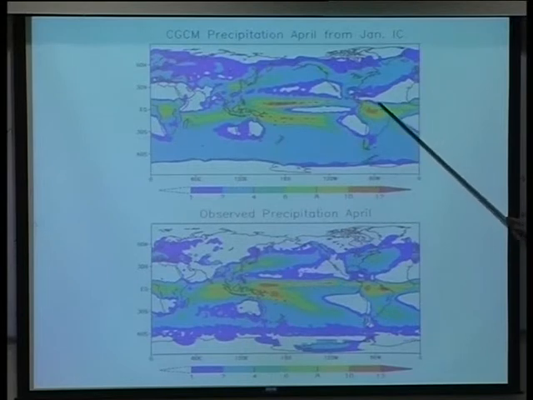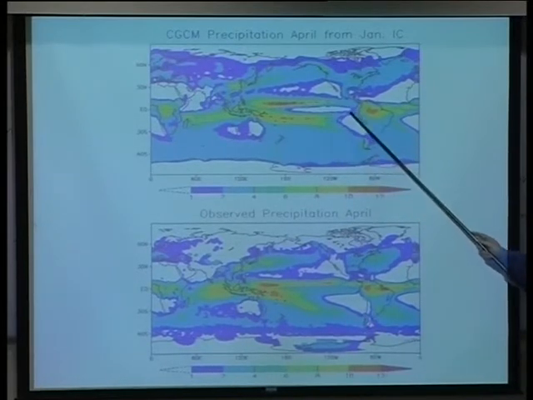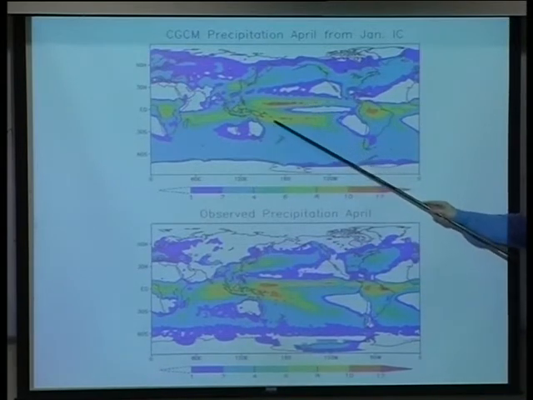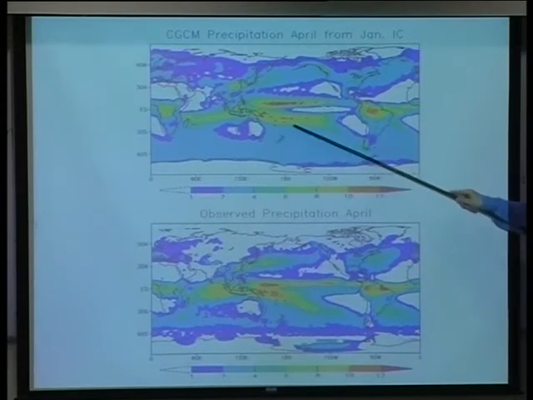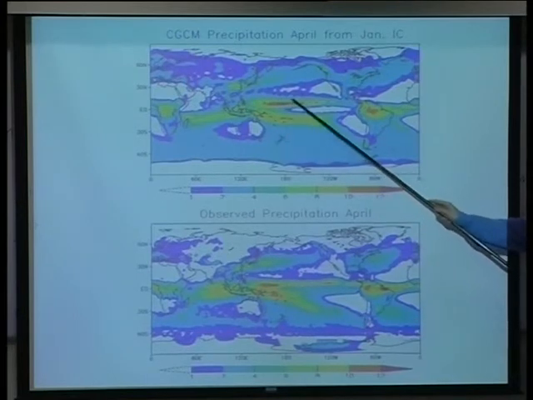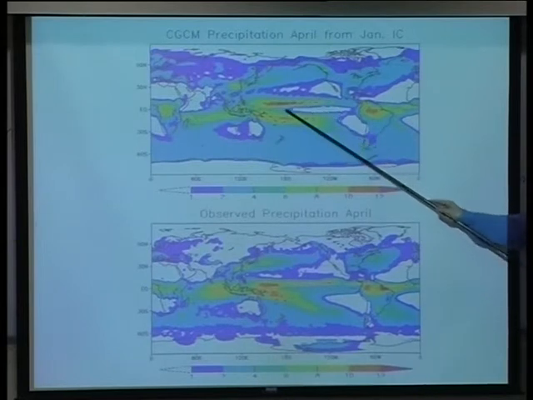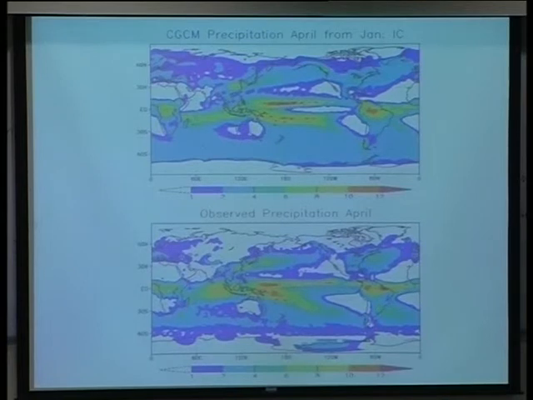What happens in the model associated with this warm error and this cold tongue is that the precipitation along the equator goes away, and you split this feature, and the SPCZ becomes very zonally oriented. So that's why it's called a double ITCZ. Instead of having this asymmetric structure, it becomes very much like this feature is mirrored in the southern hemisphere, and this has really bad effects for things like simulating El Nino. Some models have made progress in fixing this, but it's still present at some level.